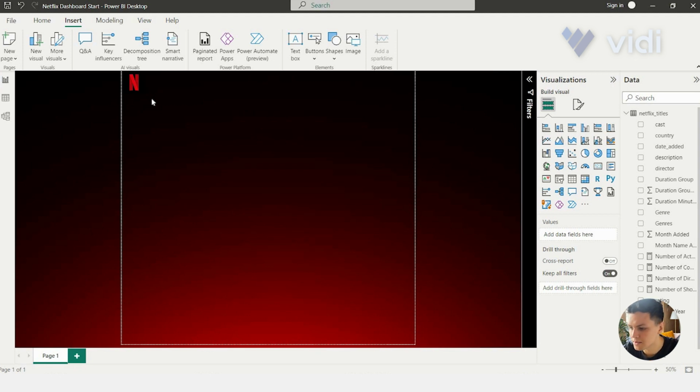Now the second thing that you want to do is you want to start designing your dashboard from the high level of detail. Before we start building the visuals for our report, let's just review the data quickly.